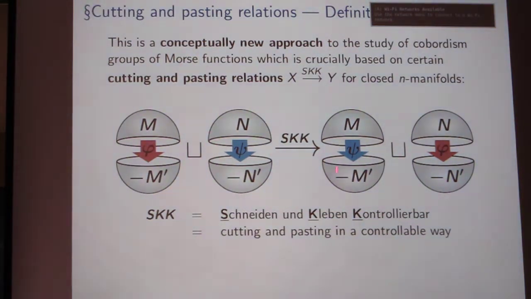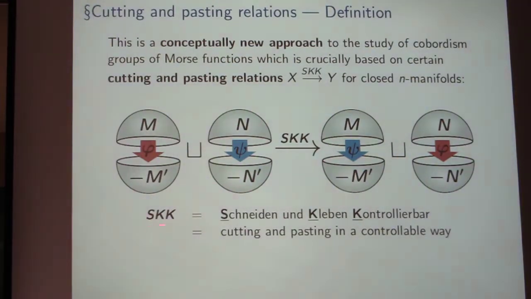If y arises like what is written on the right side, you see the difference is just that we switched the gluing diffeomorphisms. So on the left side, we glue m and the oriented inverse of n prime along phi, and n and n prime along psi. And on the right side, we glue m and n prime along psi, and n and n prime along phi. So this in particular requires that the boundary of m and the boundary of m are equal, and the boundary of n prime and the boundary of n prime are equal. But this kind of relation is to be studied.